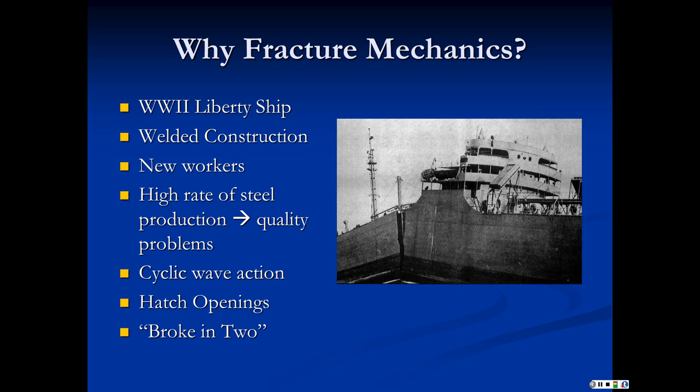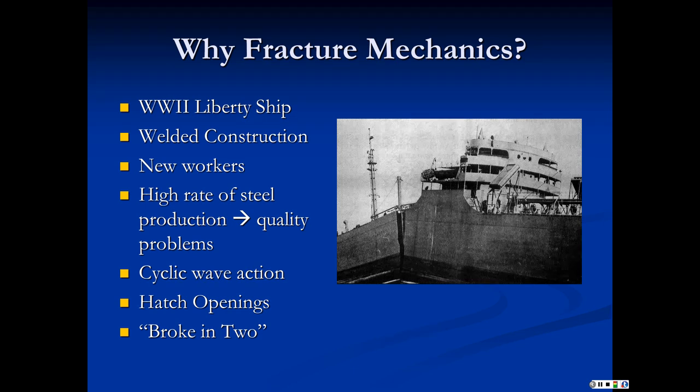All of that led to conditions where cracks would develop, and once they got to a critical size, they would literally race from one corner of a hatch all the way around the ship hull, back up the other side, and back to another corner, and they would just break in two. About a dozen or so ships were lost, and a large number had to have major repairs to prevent catastrophic loss.